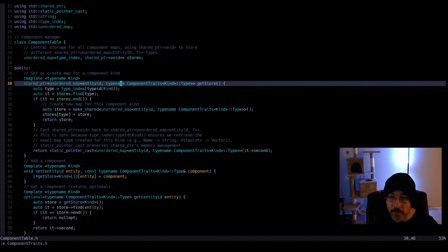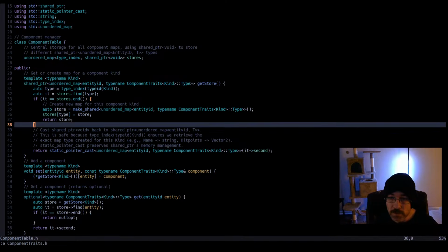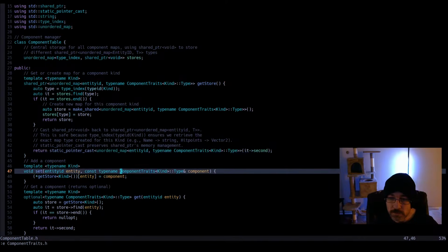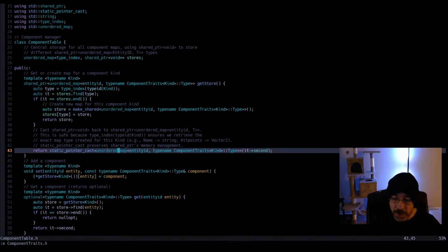And when we actually go to access the store, we have to do the static cast in order to convert it into an unordered map of type entity ID and then whatever type that particular map is supposed to handle. So if it's hit points, then this type name component traits kind type would return effectively integer.